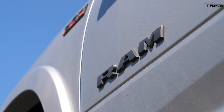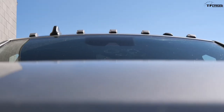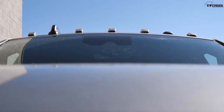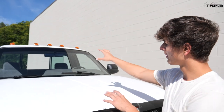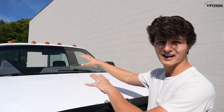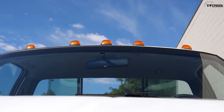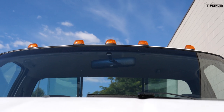This new 2020 RAM has great-looking LED cab lights that come from the factory. It was possible to get cab lights from the factory on the old truck as well, but mine didn't have them — which means my friends and I had to pull the headliner down and drill holes to put these lights in. But the great thing is everything in there is so simple that job took us less than an hour.